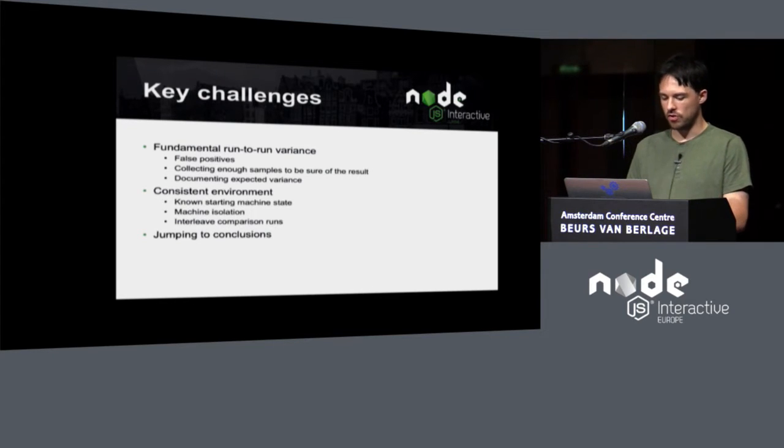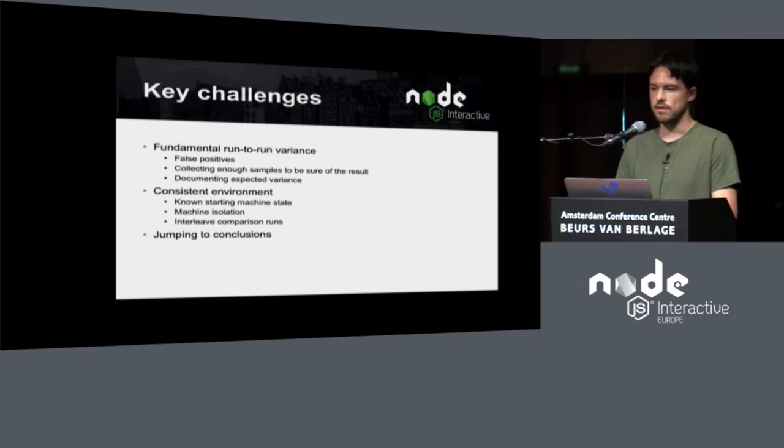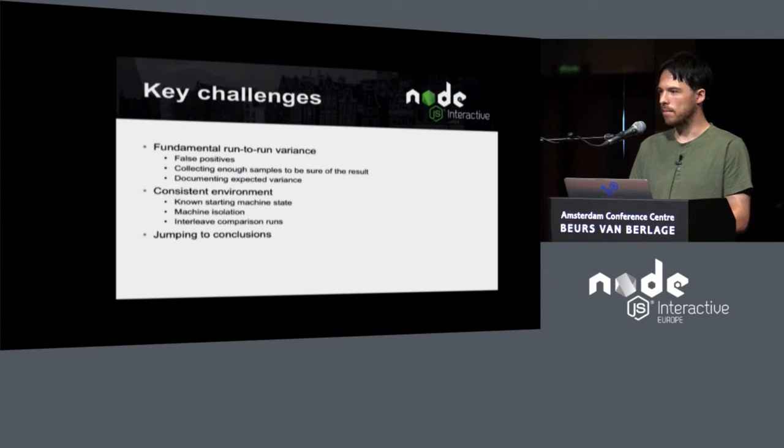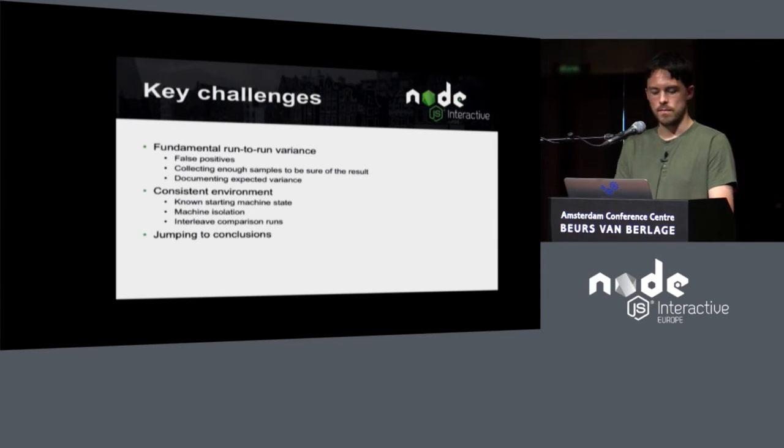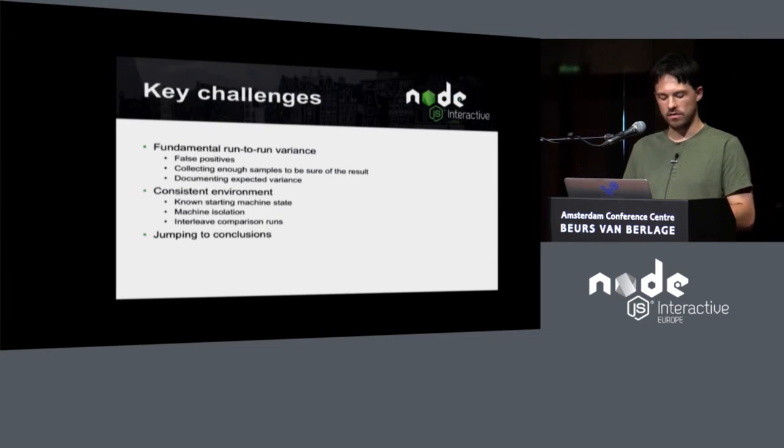Something else that you can do to try and reduce the variability and also try and make your runs a little bit more consistent would be interleaving the measurements that you take. So say if you've decided that because of the range of scores you get, you're going to need to run your test 10 times, what we may do is run our baseline, so basically our known good version, once, and then we'll run the version of the code that we want to test, and then the good version again, and the one that we're wanting to test, and so on, and keep switching between these.